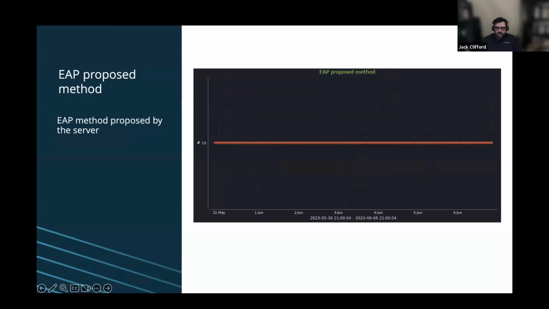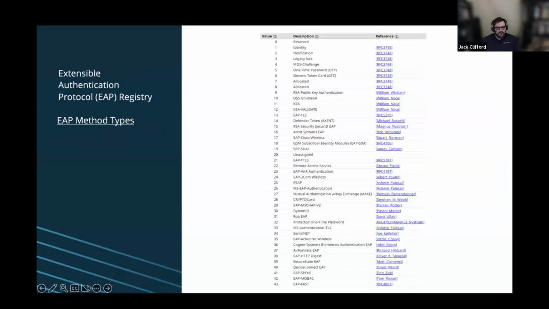So there's also an EAP method type registry. So you can see with the data here that we can gather which EAP method you're actually using, and you can verify it. So if you look here at this chart, and here's a full list of all the different types here, number 13 is EAP-TLS. And again, there's a registry, and each EAP method has a value. So if you're looking within the packet itself, you'll see a value that's then associated to an EAP authentication method.